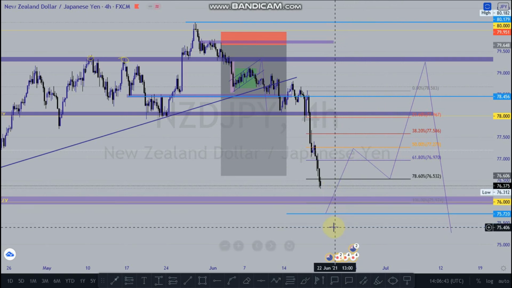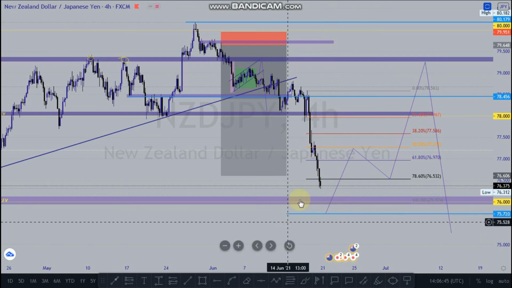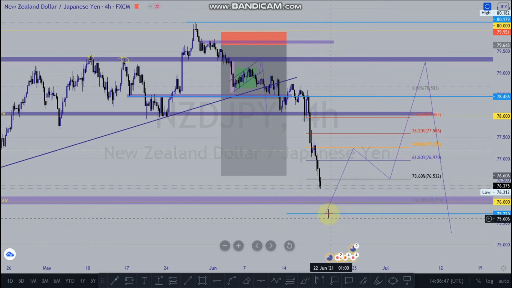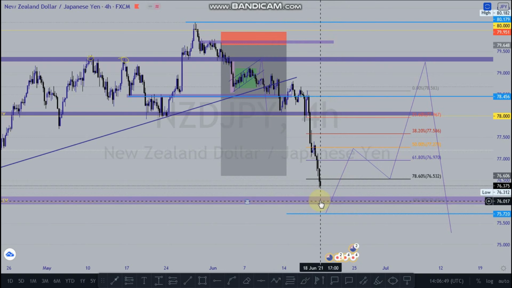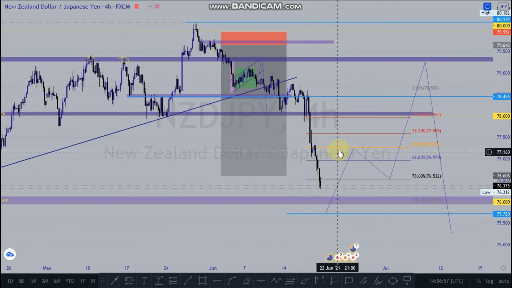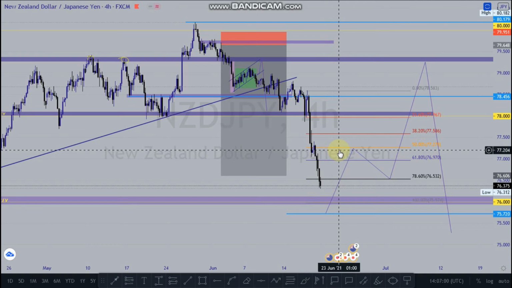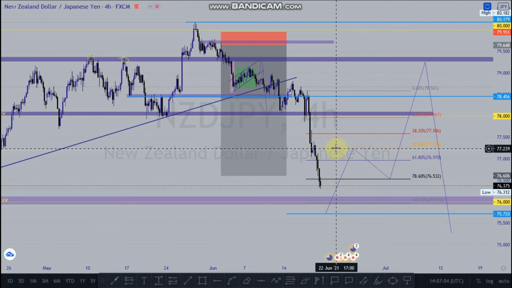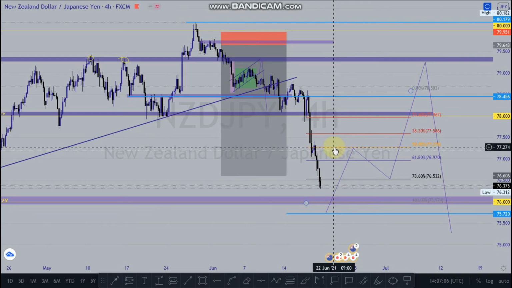I want to see a pattern. I want to see a clear shift. This is the 50% retracement. So if I should use the fib, or if I should stand from this region and mark the 50%, because this thing is not over yet. So you can't say you are placing the fib here to measure the 50%. That's why I'm not going to do any more analysis. I want to wait for Monday to play out before I start to drop more analysis, because this is the last pair I'm going to treat.